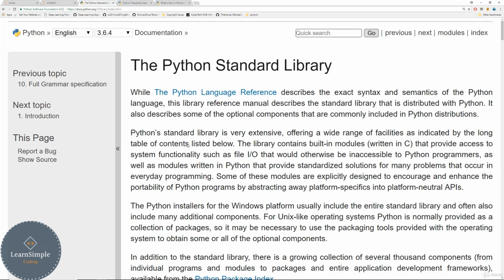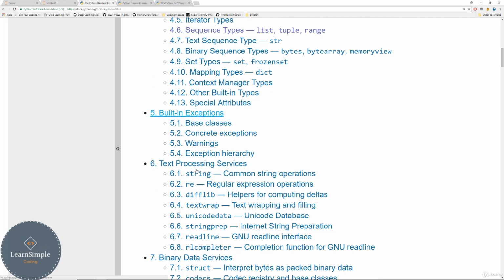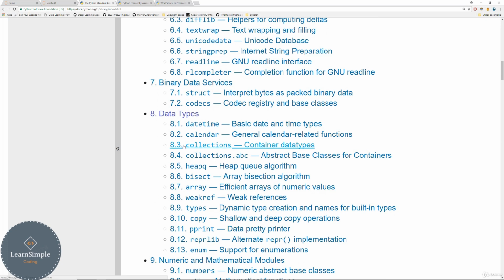So when we click on this library reference, this is basically all the information about all the classes, objects, and modules in Python. And a lot of times when you do a Google search, maybe you find a Stack Overflow link. A lot of times in those links, people will link back to the standard documentation here. And as you scroll down, you'll notice it basically discusses the official documentation of everything we cover in this course. So we can see here it starts off with the built-in types that we discussed earlier, such as Boolean types, numeric types, sequence types like list, tuple, range, and then it continues on to talk about exceptions, text processing services, and later on it talks about more advanced things that we're going to cover later on, like collections.